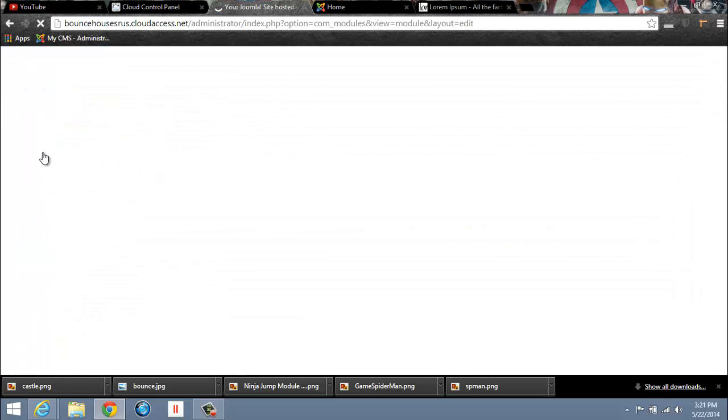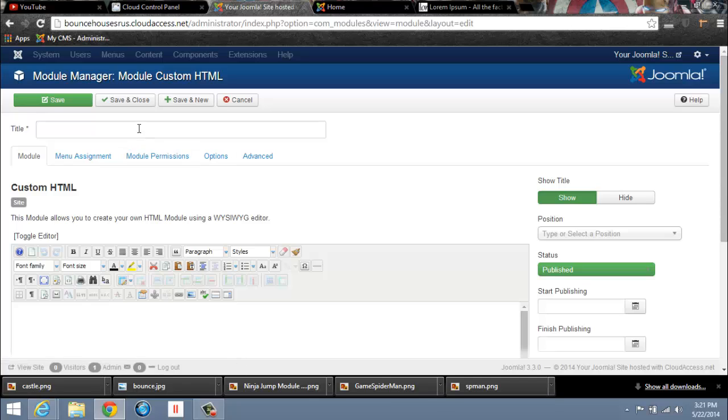Custom HTML, another custom HTML. And I'm going to title this what it is. It is going to be my left home module. And we're going to hide the title. We don't want that showing up. And this is, like I said, just for us.